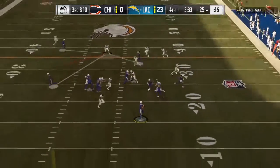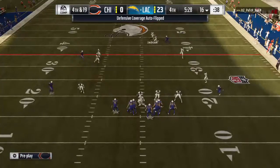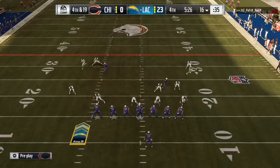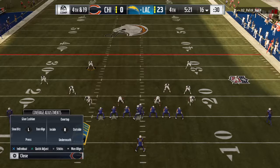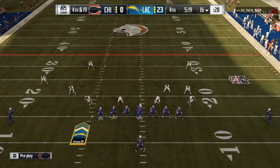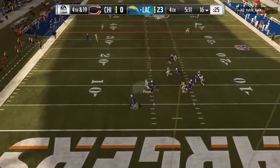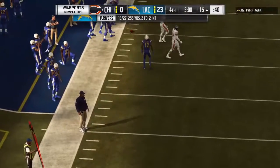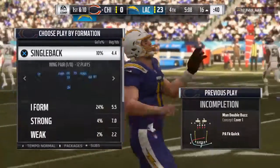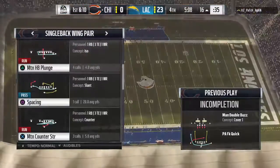Off the play fake, Rivers. And he'll go down. The Bears get there for the sack. Leonard Floyd in there to get him for a loss of 9, and that'll lead to 4th down and 12. The Chargers go here. It's Rivers. Forced out to his left. And it is incomplete. The 4th down play doesn't work for the Chargers. And boy, possession here turns over with the football already being in the red zone.